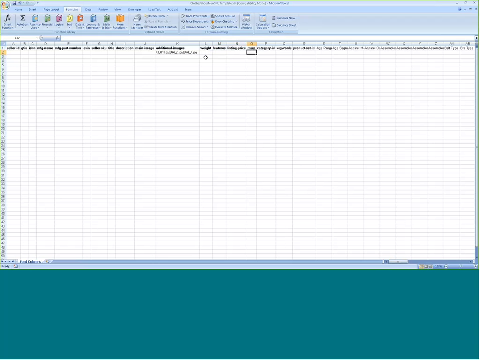Now the next two fields, listing price and MSRP. Listing price is not the sell price of your product by definition. The sell price of your product is not determined by the new product feed, as I discussed earlier. The new product feed, all it does is give us the product data that we need to create that product in our system. This listing price and MSRP are actually the same pieces of data. It's the full retail price of your product. So these two fields should have the exact same data.